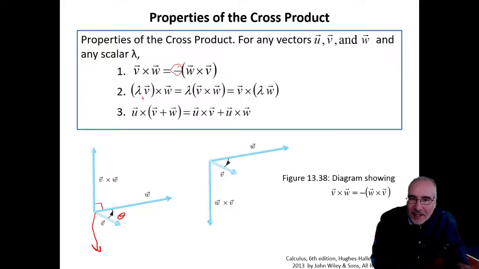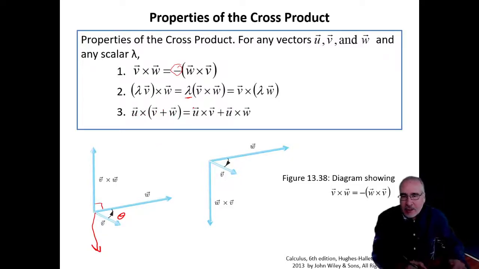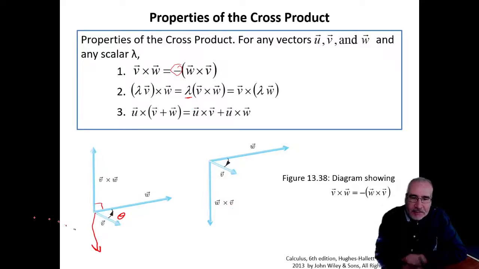Hopefully that makes sense. And then if we've got a scalar, we can multiply that scalar by either of them, or get the product and then multiply it by the scalar. That's just a sort of associative rule, I guess. The scalar can go times any one. And then when we take a cross product over adding two, this helps if we're looking at components, it's sort of a distributive property. We could take the cross product of each of the vectors and then add, or we could add and then take it. So there's our distributive property of the cross product.